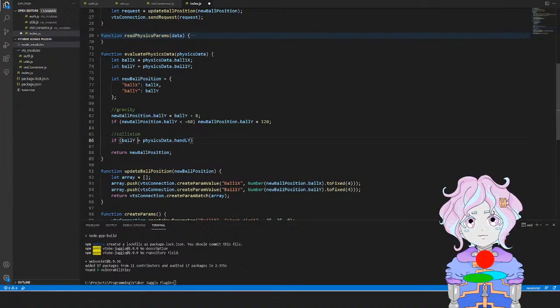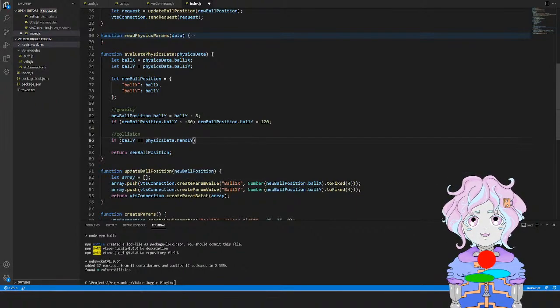Let's see. If ball Y is... We want to know if ball Y is within 8.